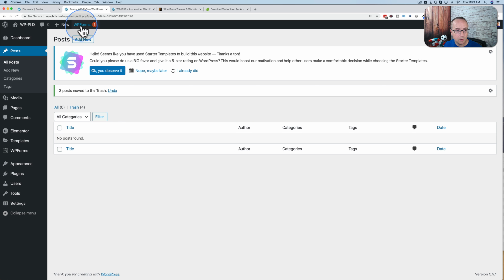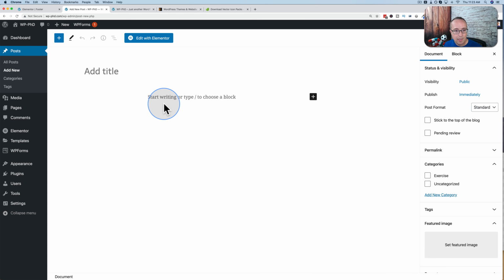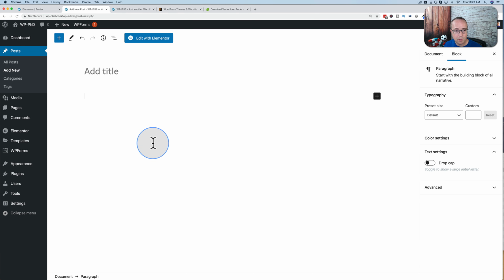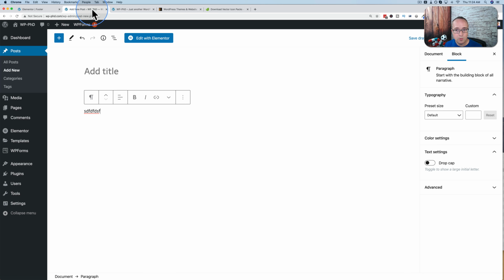To do that, you just go to posts, add new, you add a headline. This is the title of the page, and you start adding content. This is with the Gutenberg editor. You may have heard that you can use the classic editor, which is the old version of WordPress. A lot of people still like that version better. I prefer to use Gutenberg because it's the future, so I might as well get used to it now. But you can start typing in your content here and create your post. And those will then appear on this page after you click publish on the post.